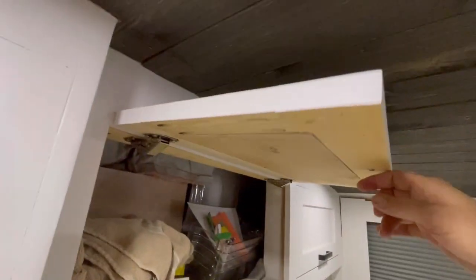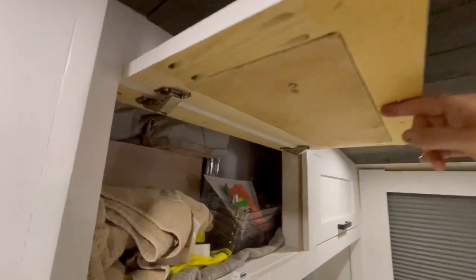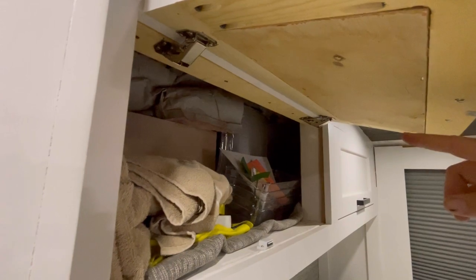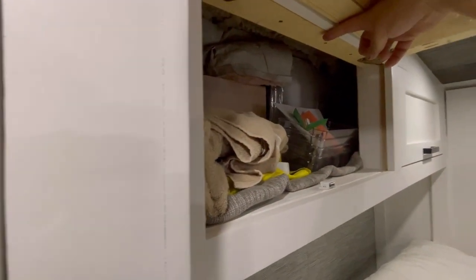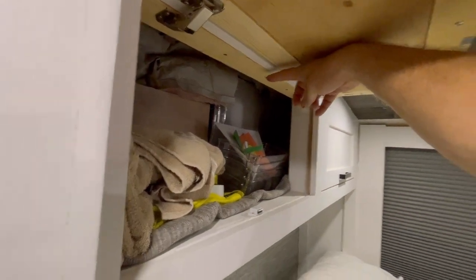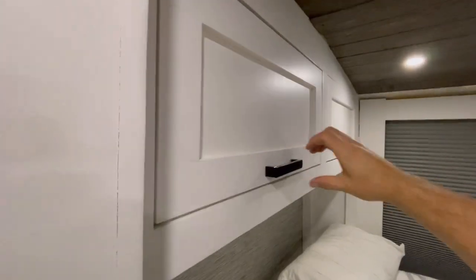I'm also noticing that these little guys here are just not strong enough to hold that up, so I'm going to add one more, and that should raise this guy up and be a little stronger.